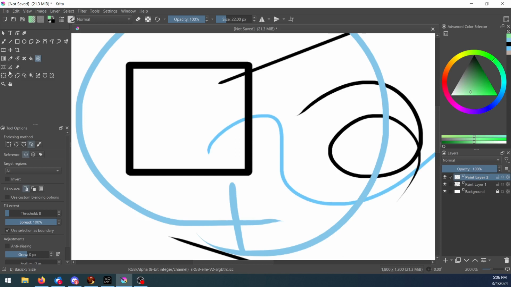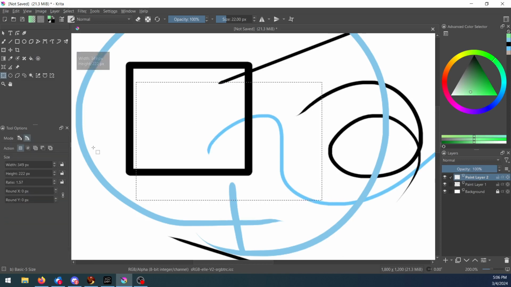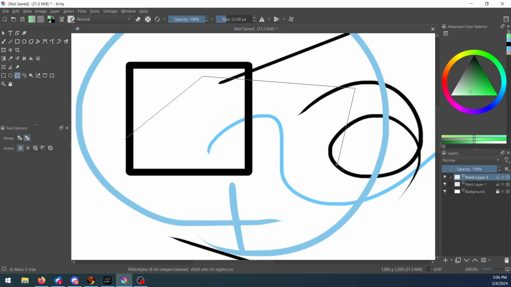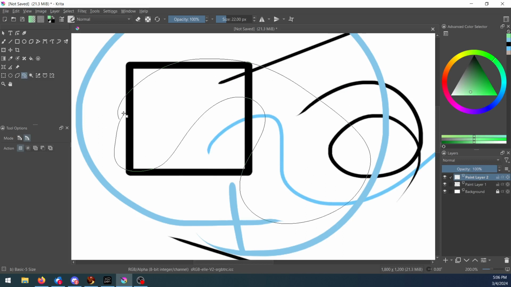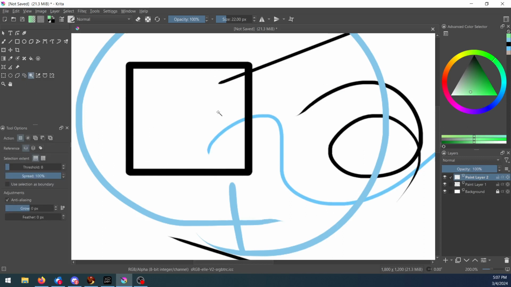And then these are selections. So this is your box selection. Control Shift A to deselect. And then circle selection, and then your polygonal lasso tool where you can click down to make anchors and select like that, or you have your lasso where you draw. And then this is magic wand. I don't actually know how to explain magic wand. Sorry, it's kind of like the fill tool, but with a selection. There's a color picker selection, and then the paths selection. I don't mess with these.